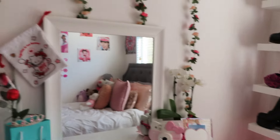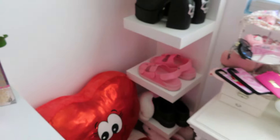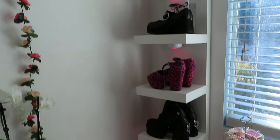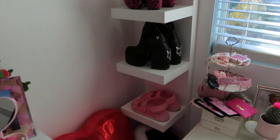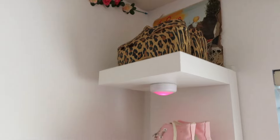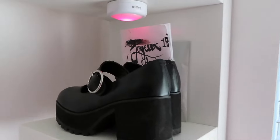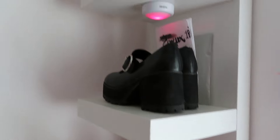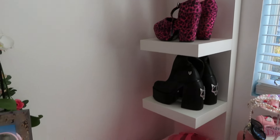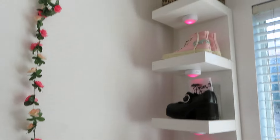I also have a little Hello Kitty pouch and a heart stuffed animal here. Right here I have all of my shoes — I love this area so much. The shelf is from IKEA. I have a little 'I Love Paris' record up there and LED lights underneath each shelf from Amazon. I keep little cards and stuff I like to grab and read, but yeah — all of my favorite shoes that I reach for the most, in a super convenient spot that also looks nice on display.